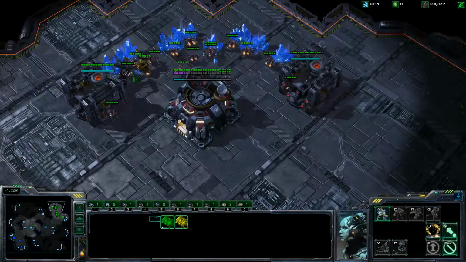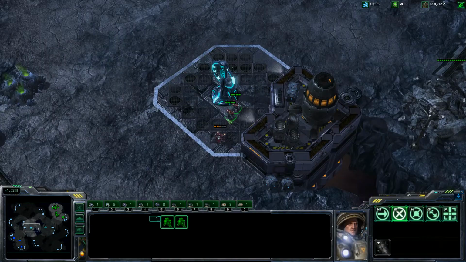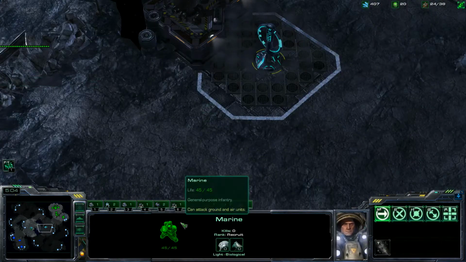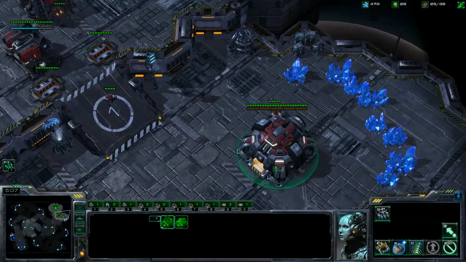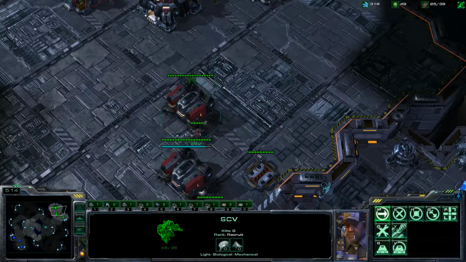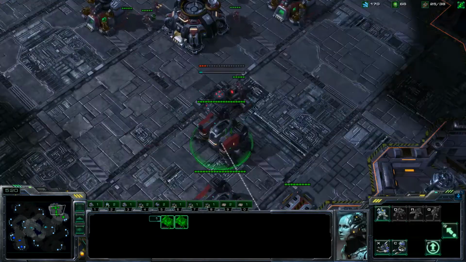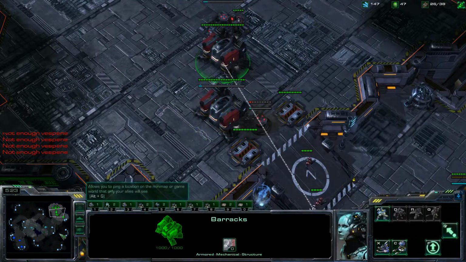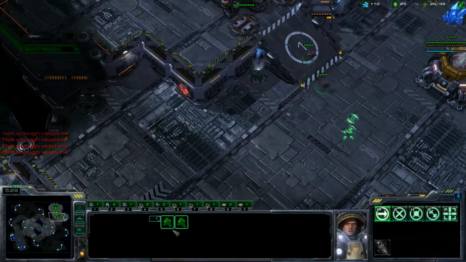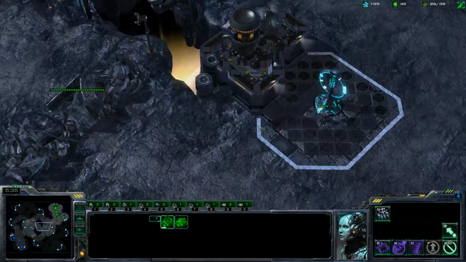And you only put one guy on gas is the thing, one extra guy. Okay, so now we're gonna head back. Here, I'm gonna go ahead and put a third guy on this gas since I did get those gases kinda late. Anyways, so once this barracks finishes, you get your second barracks, then you get another barracks and then a reactor and a tech lab.